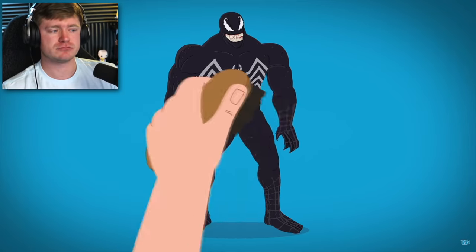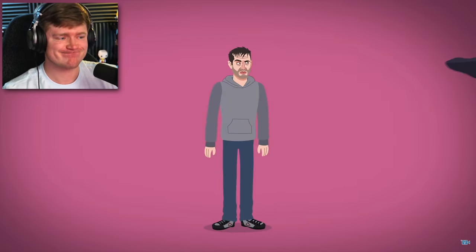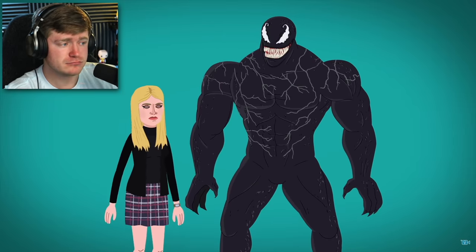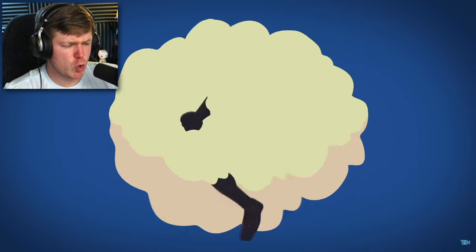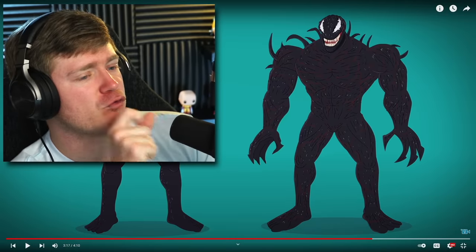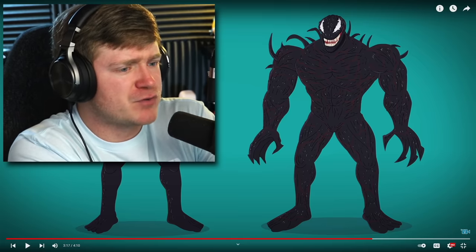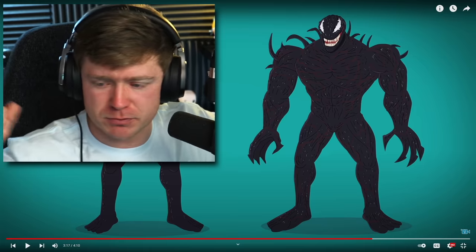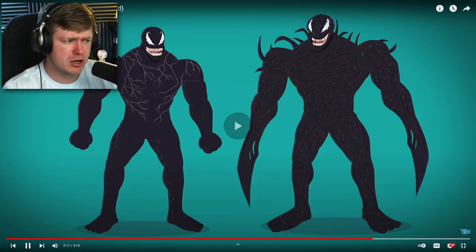This Venom also attaches to Eddie Brock's ex-girlfriend — She-Venom! In this film, Venom faces off against evil businessman Carlton Drake, who becomes the skilled symbiote Riot. Riot looks crazy! Big shout out to Tell It Animated. Riot versus Venom — in the movie I totally thought Riot was going to win. Comparing these two characters, I would pick Riot every single time. He was like an attack symbiote or fighter symbiote — one of those crazy ones.